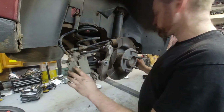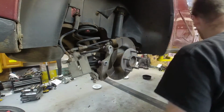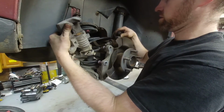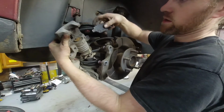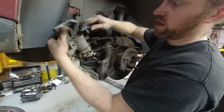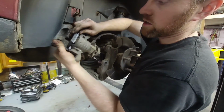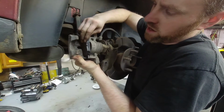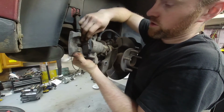Now when you do the rears, there's only a couple small things you need to be concerned about. The only thing you really need to worry about, which I mentioned before, but we're gonna cover it again anyway, is this little mark here. You want to make sure that when you put that on, it actually lines up properly. Now, I don't know how well you can see that, but it's going to line up with that, and it sits in there ever so perfectly.